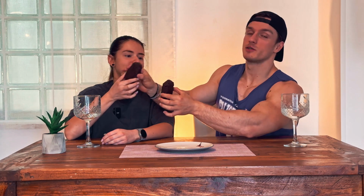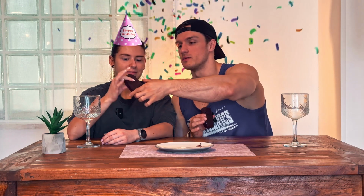So we took 2 out of 4 pieces that we made. It kind of breaks off the chocolate because it freezes, so it sticks to the plate. But if you are careful enough, you can actually have it perfect like this. And I'm going to give this to you because it's actually her birthday today, so she deserves a better one. Usually I'll just take this one for myself. Let's taste it. Oh shit, I actually like this one a lot.